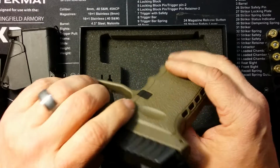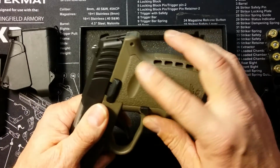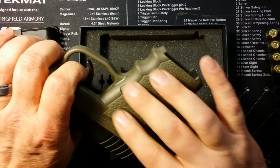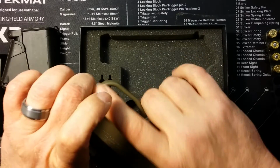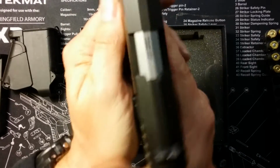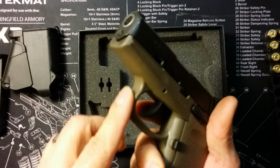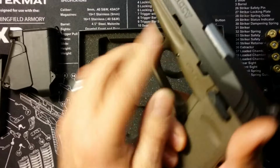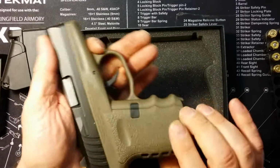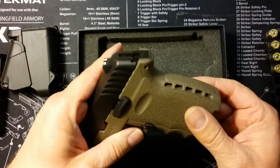But I am a fan of stippling, and I've done 2 or 3 of my own pistols. My Glock 19, I have stippled the grip on it. My XDS 45, I've also customized the grip on it, stippled it, and put some finger grooves on it. So I think I'm going to do some stippling on here. I do like to rest my thumb here a lot of times, and that front edge of that trigger guard is pretty slick. So I may put some reference stippling here as well as on the front of the trigger guard, and as well as the finger grooves and this back strap. I may try to leave the side panels alone because I kind of like that.